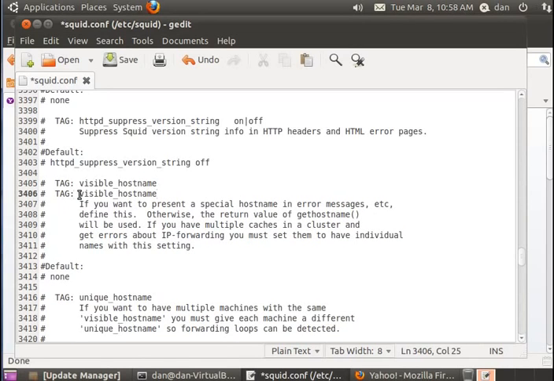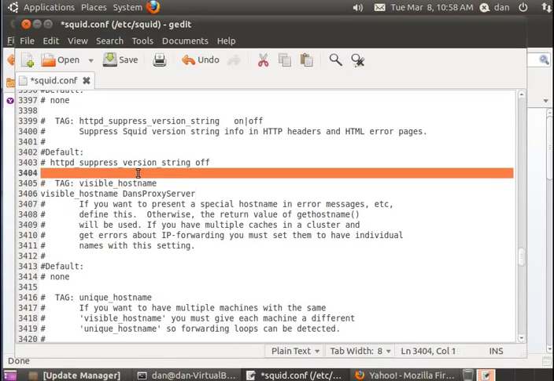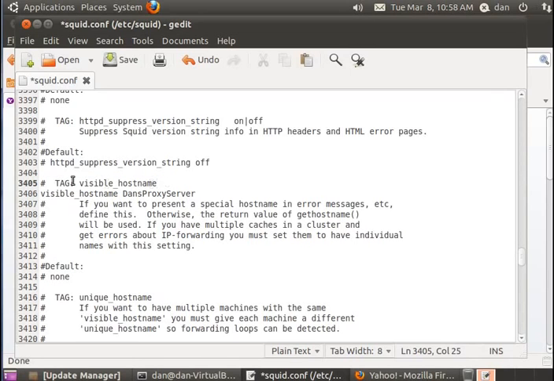And then what I'm going to do is remove everything before the word visible_host_name. Alright, and then I'll do a space afterwards, and I'll say Dan's proxy server. Okay, and what that's going to do is, first of all, instead of changing this line, I leave it there commented so that I know what was there before, so to speak. So I'm adding a line, just visible_host_name, to change the host name of the proxy server to my name.